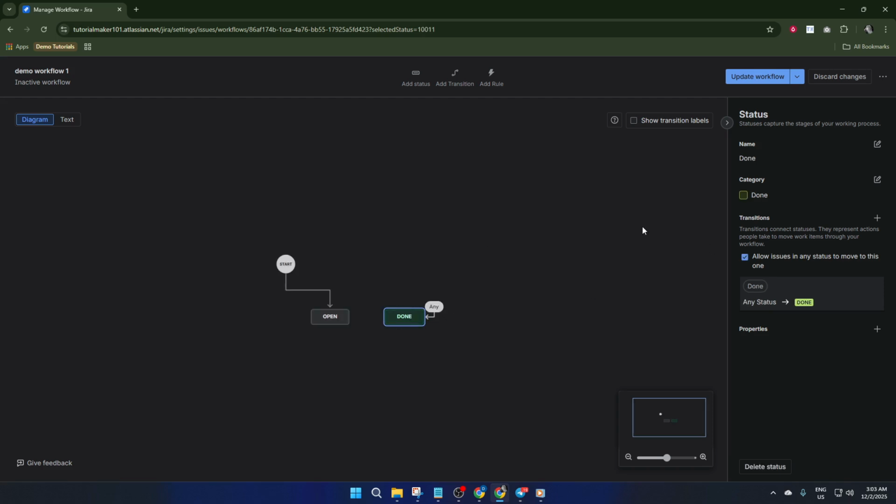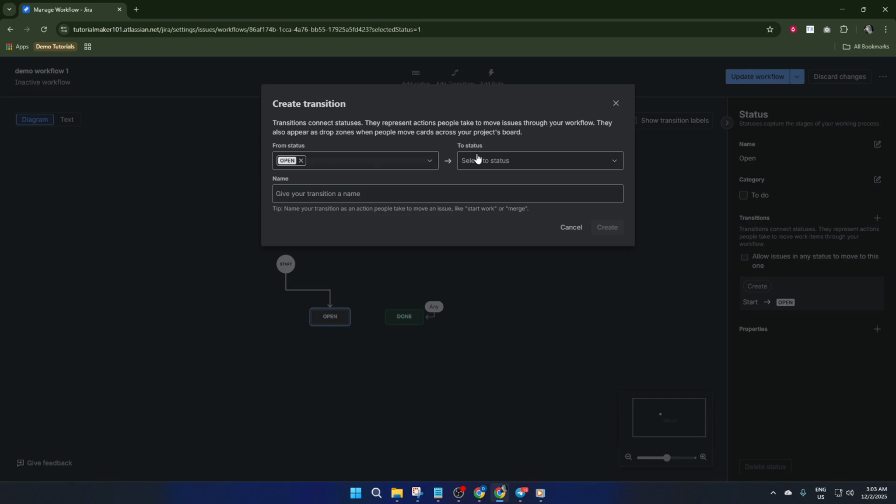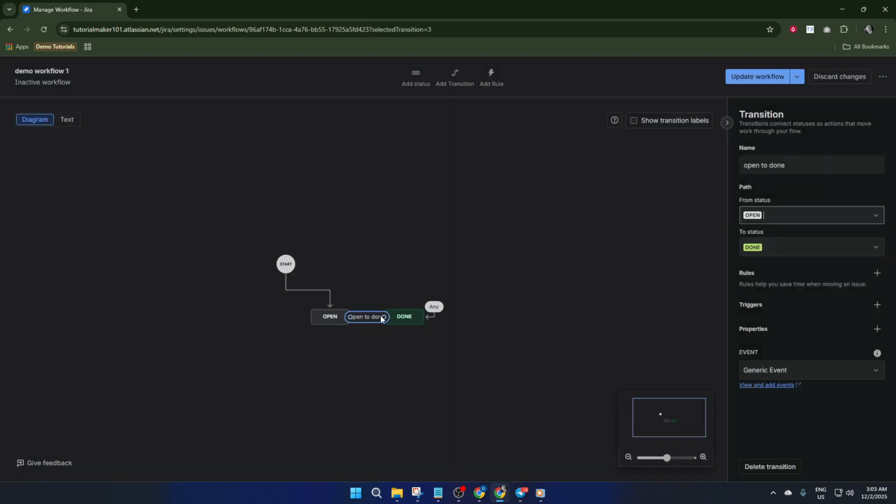These are the roads between your status signposts. For example, you might allow a task to move from To Do to In Progress, or backward if something needs rework. You can be as strict or as flexible as you need. Create specific paths, or if your process is more free-form, you can check the option to allow all statuses to transition. That means tasks can move in any direction, which is sometimes useful for teams that need a lot of flexibility. Don't worry if your process changes later, you can always adjust this. Once you're done designing, make sure to hit Save. Note, the new workflow will start off inactive. That's totally fine. It gives you a chance to double-check everything before you put it live.